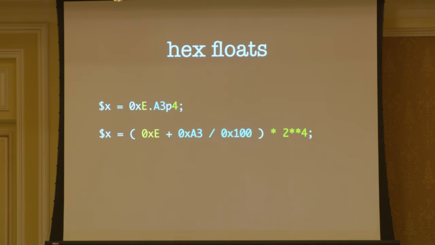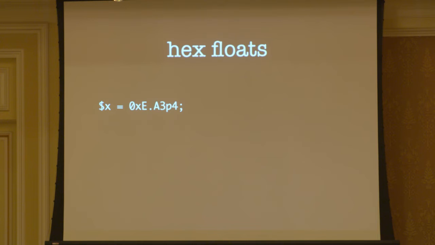And what happens is it's hex E plus A3 over, and that's the wrong number there, but over the right denominator, times 2 to the 4th. Okay, times 2 to the 4th. Instead of being like E and then a power of 10, which wouldn't make sense for pure bit math, for hex math, we have to use powers of 2. Someone asked me, why do we use P and not E and just understand? Because E is in hex, that's right.